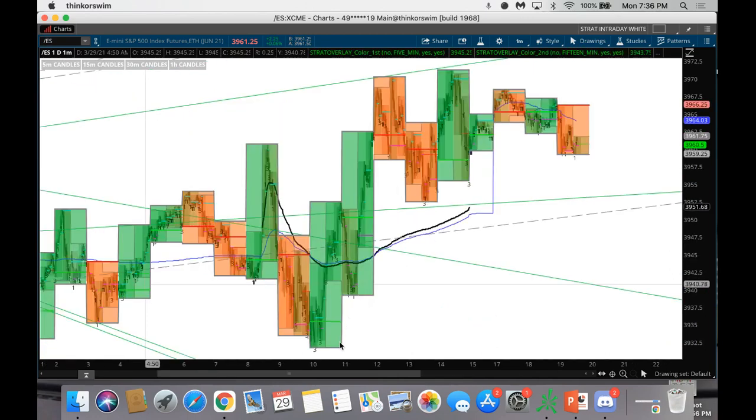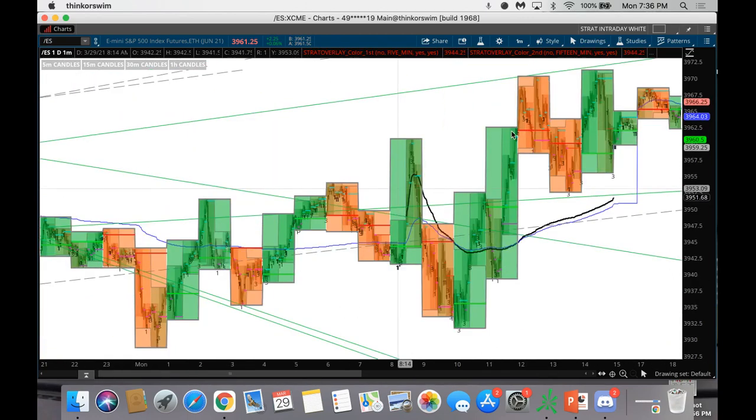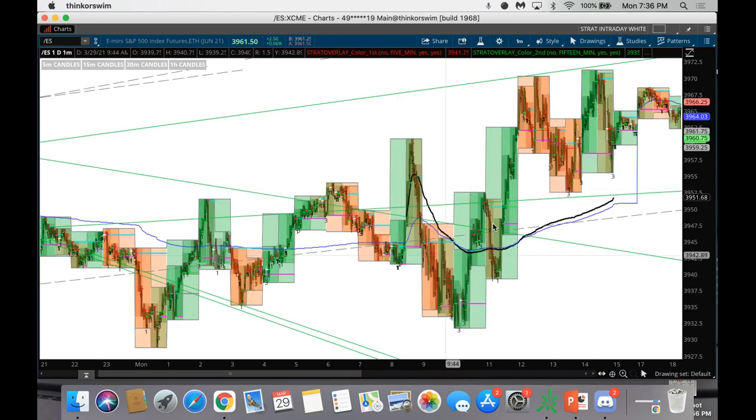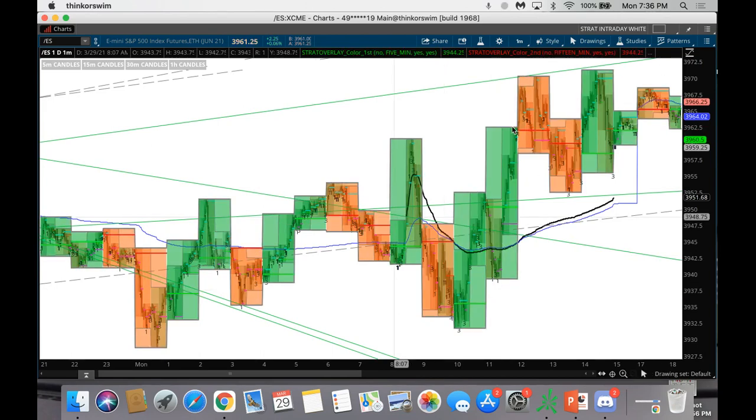You can look inside the higher time frames, and you can see the guts of the thing as it triangles out and forms broadening formations and everything. You can see how it all plays out from the inside out. It's kind of like the ending credits of the Men in Black movie, where they keep zooming out, zooming out, zooming out. That's what you're seeing here. So you're seeing all these other time frames on the higher time frames, and then if you zoom in, you see the smaller time frames.